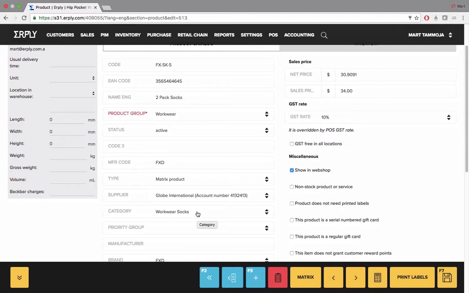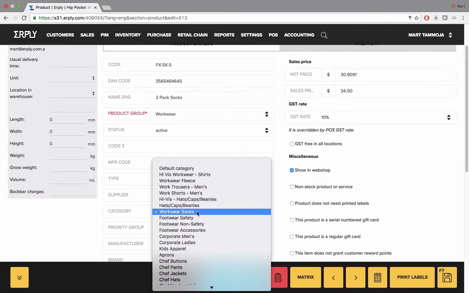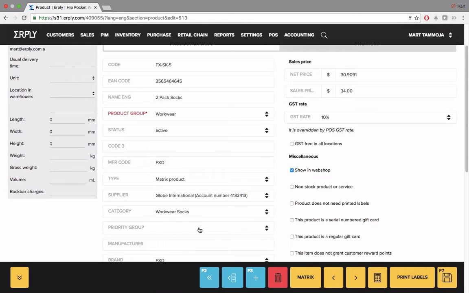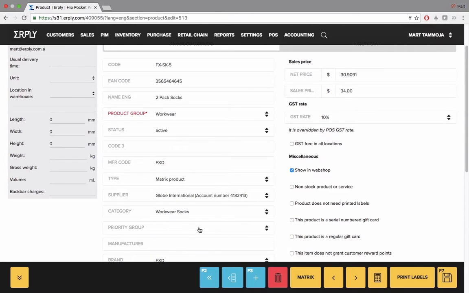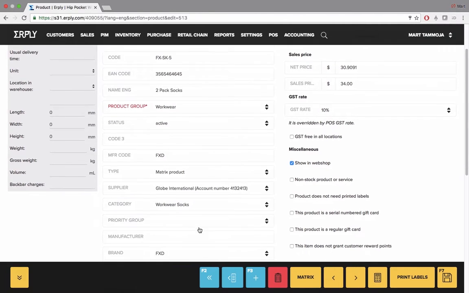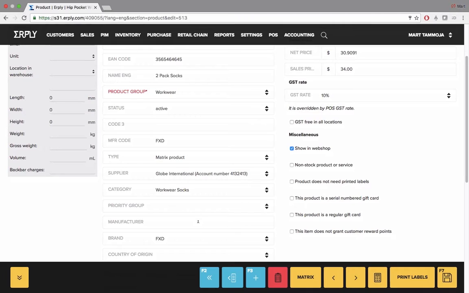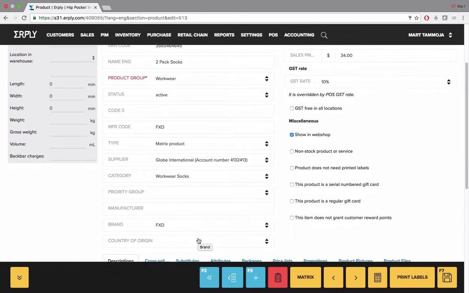Category. Select a product category for this item. Priority Group. This option can be used if you need to provide more detailed product information than the product group and category will allow. Manufacturer. The product manufacturer's name. Brand. Country of origin.